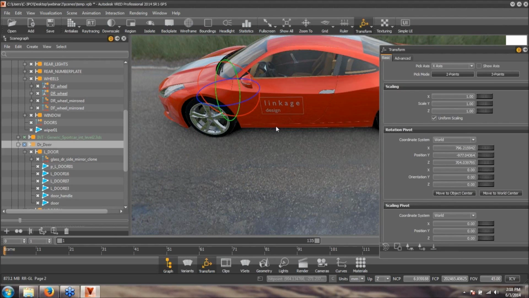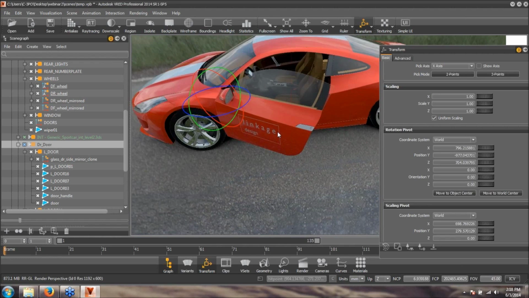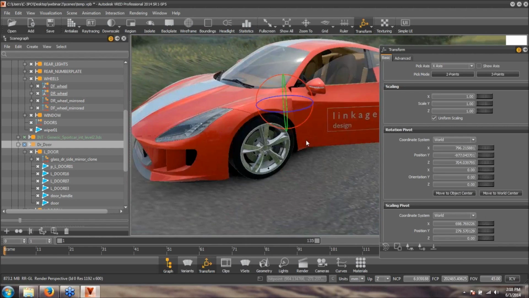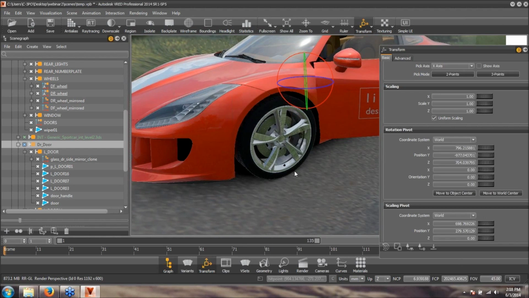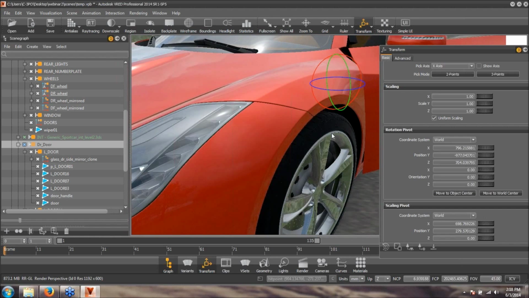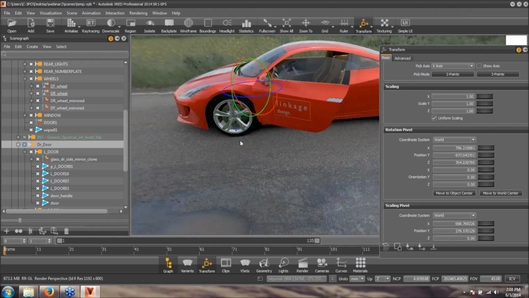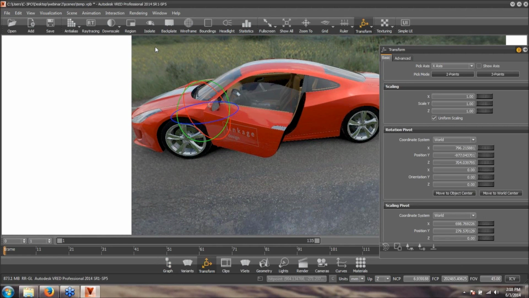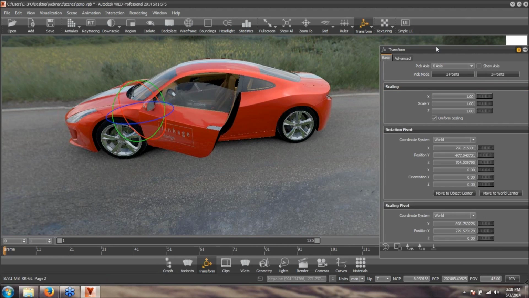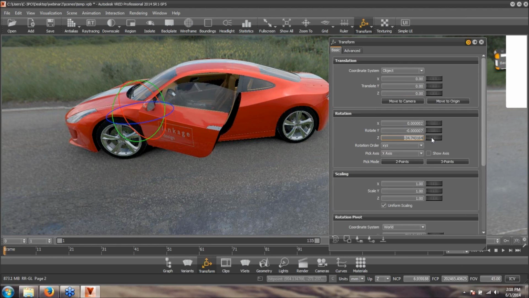And now, if I try to open this door, you'll see that it is not hinged correctly. It might either intersect your body side, or right now it looks like it's just kind of floating in the air. That's not what we want. So what to do instead is set up what's called a 2-point pivot. Let me move that rotation back to 0.